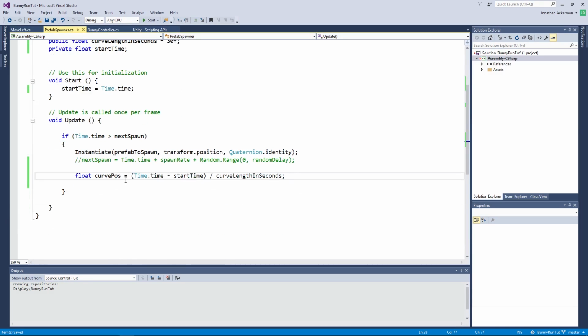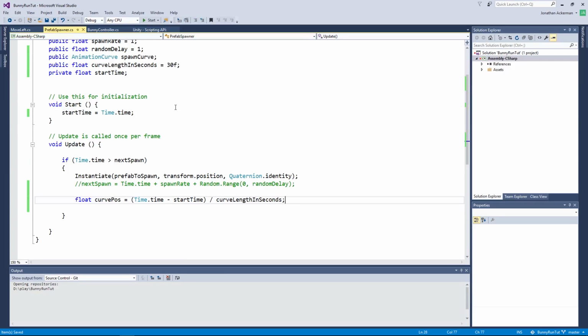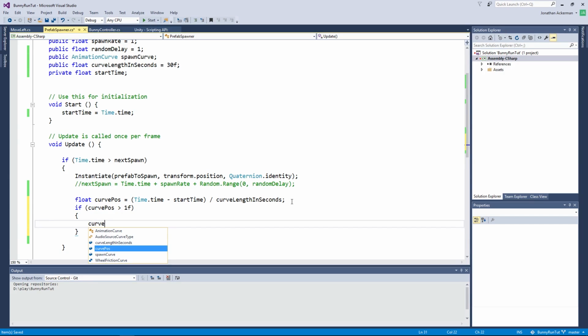Now, because our curve is only going from 0 to 1, once we get past 30 seconds we're going to start getting a value higher than 1. So we want to cap that. What we're going to say here is if curvePos is greater than 1, and I'm using an if there because it is a floating point number, then we set curvePos equal to 1, and we reset the start time. Start time equal to Time.time.